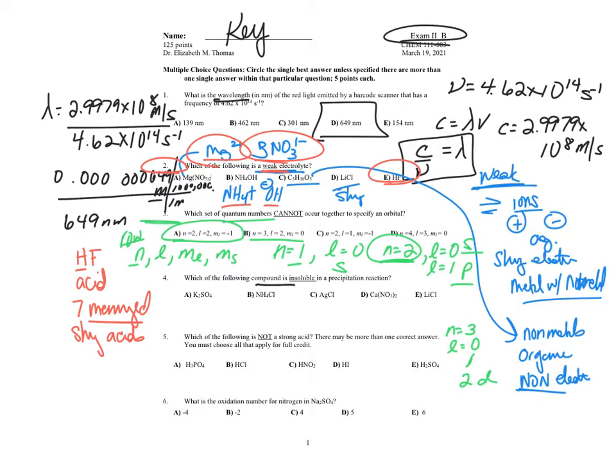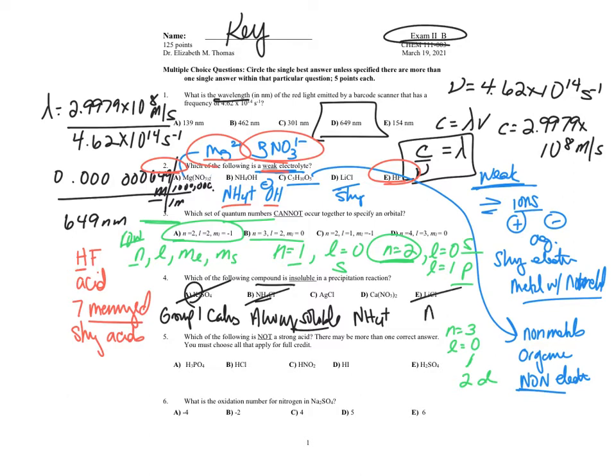A lot of people miss these, and these are not problems with calculations. The reason that's a problem is that calculations take a little bit more energy and time, so you do not want to miss these types of questions. Potassium is group 1. We know that all group 1 cations are always soluble. So K+, soluble. You also know ammonium cation is always soluble. Lithium, group 1, always soluble.